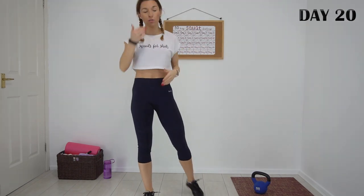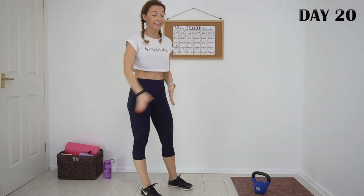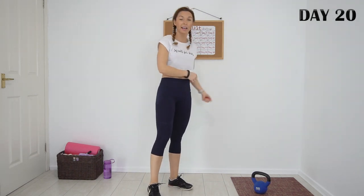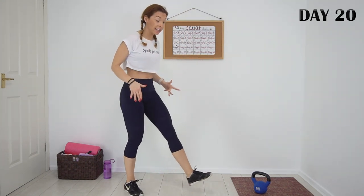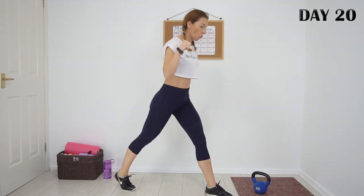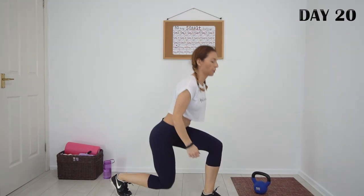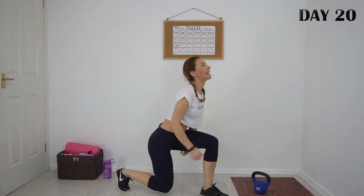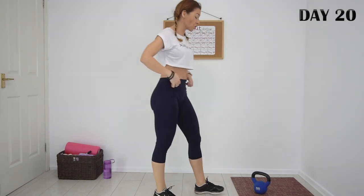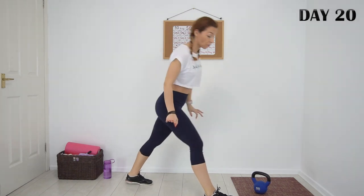Jump squats, split jump squats, we're gonna do them. Don't think of quitting. 10 reps with the first leg, 10 reps the other leg, and we're done. You can do this, it's only 20 reps. Get ready, right leg in front. 3, 2, 1, go. Drop and jump, jump. Last one. Great. Quickly switch your legs. You can do this. 10 reps. 10 jumps. We're done.